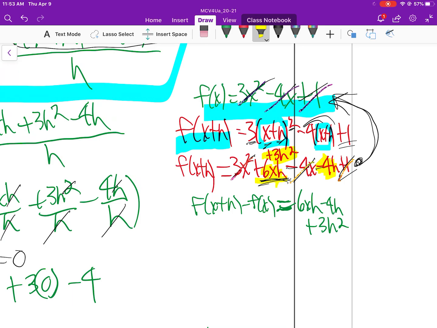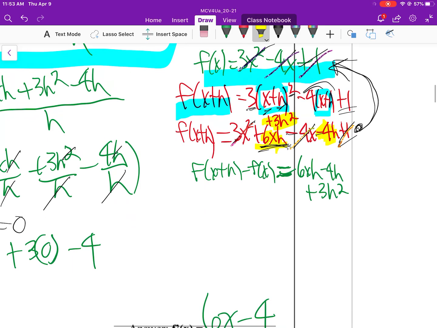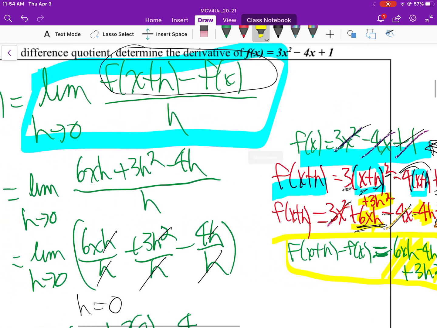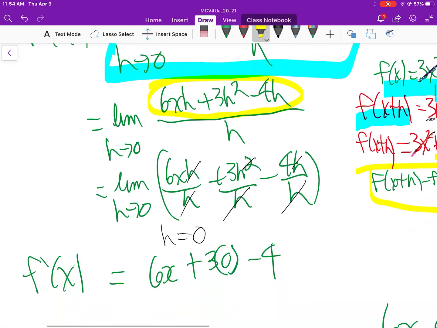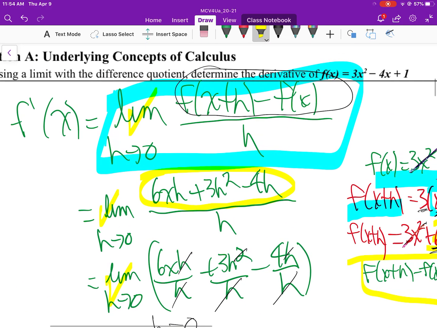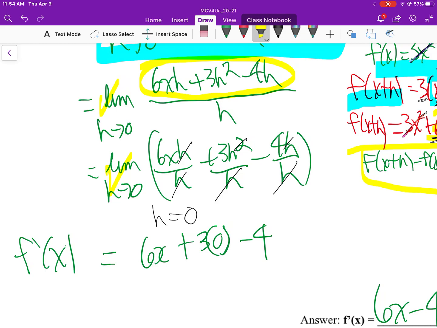Sorry, that's the subtraction there. And then I can take this value right here, and I can replace f at x plus h minus f at x. So I go over to here, and I in fact do replace it. For me, my next step is, some people like to common factor to do these solutions. By the way, notice you need limit notation the whole way down. You can't drop the limit notation until you're not dividing by 0 anymore.